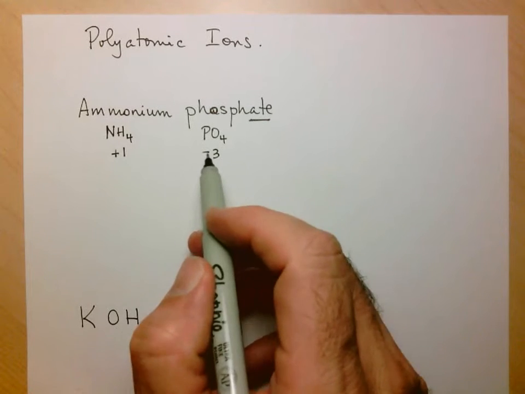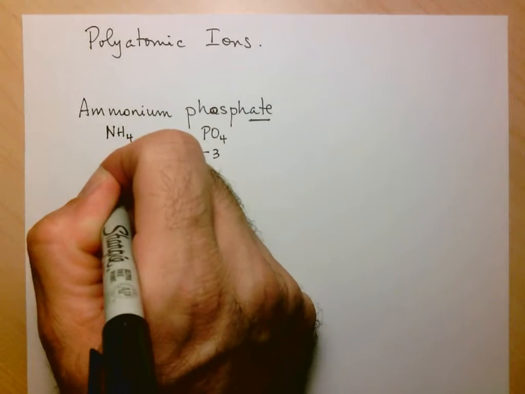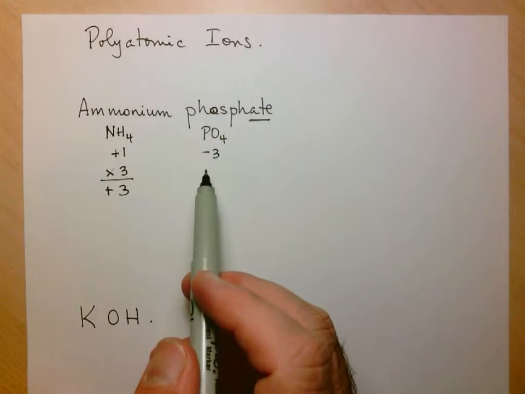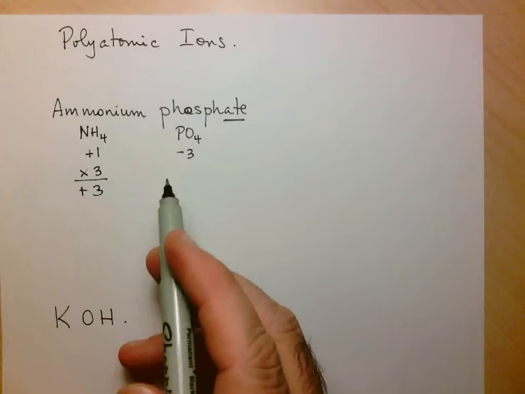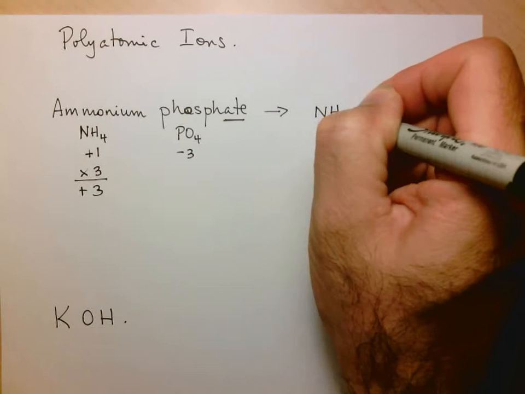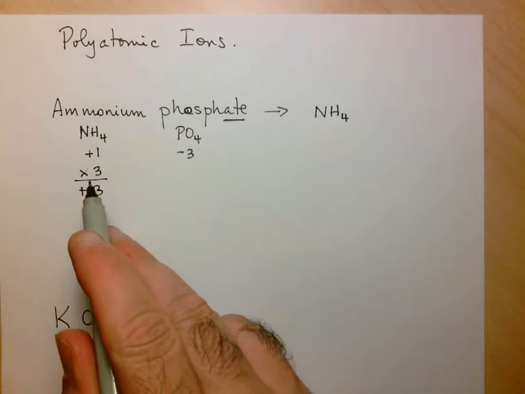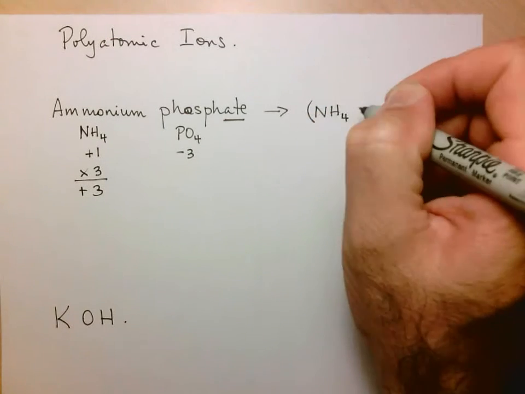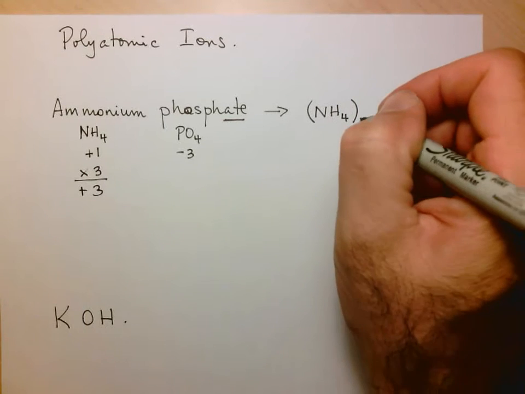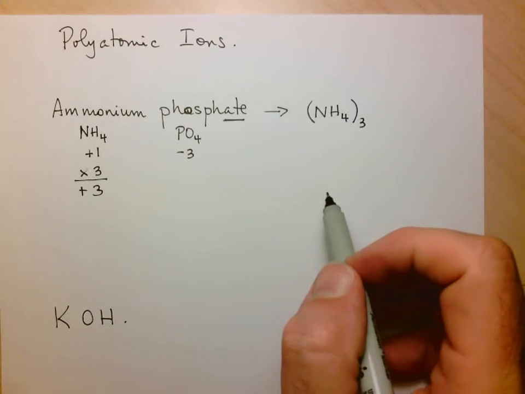So here this has a charge of -3, this has +1, so I see that I'm going to need 3 of these positive ions to get a charge of +3, which will offset the charge of -3 to give us our neutral particle. So that means I've got my NH4, which is 1 ammonium ion, but since I need 3 of them, I need to indicate that I need 3 of this whole expression. So that's why we use brackets. And again, the number of ions, in this case, is indicated by a subscript.